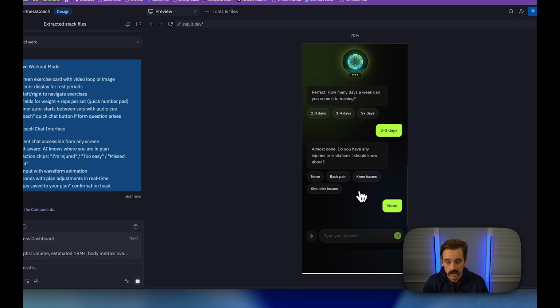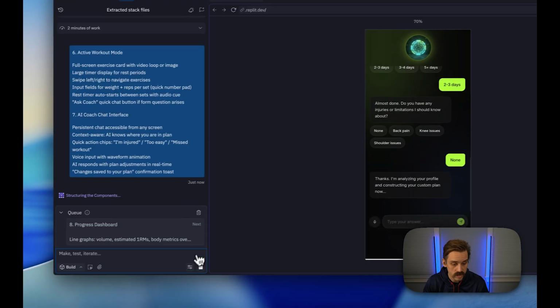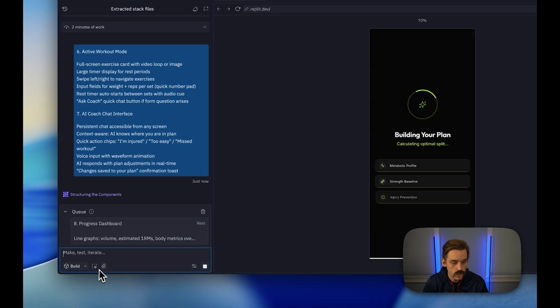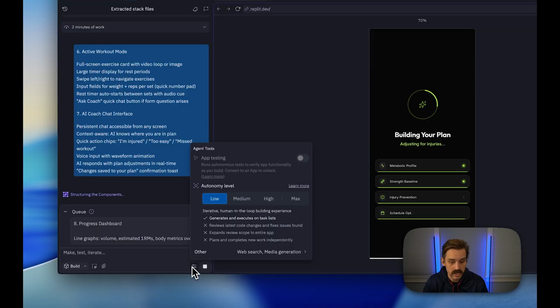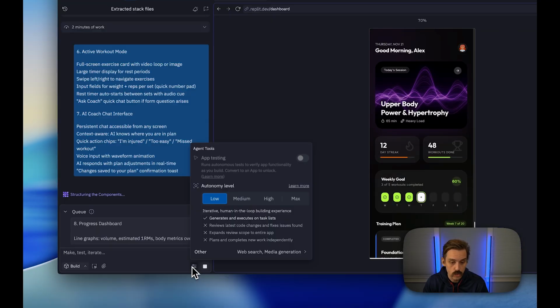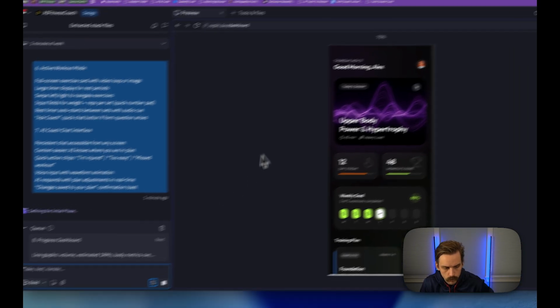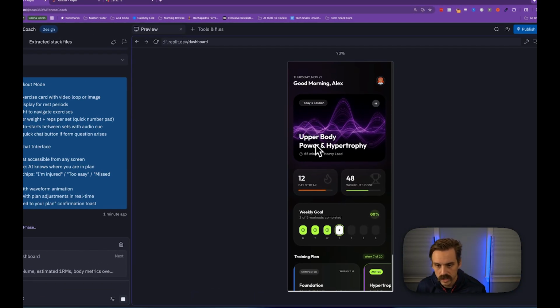Now, obviously none of this is hooked up to a database or anything like that, but one of the things that is pretty cool is that they have a built-in feature here where we can just go and actually convert this thing into an actual app, which is pretty sweet that we can do that. So here we got dumped into the main home screen.